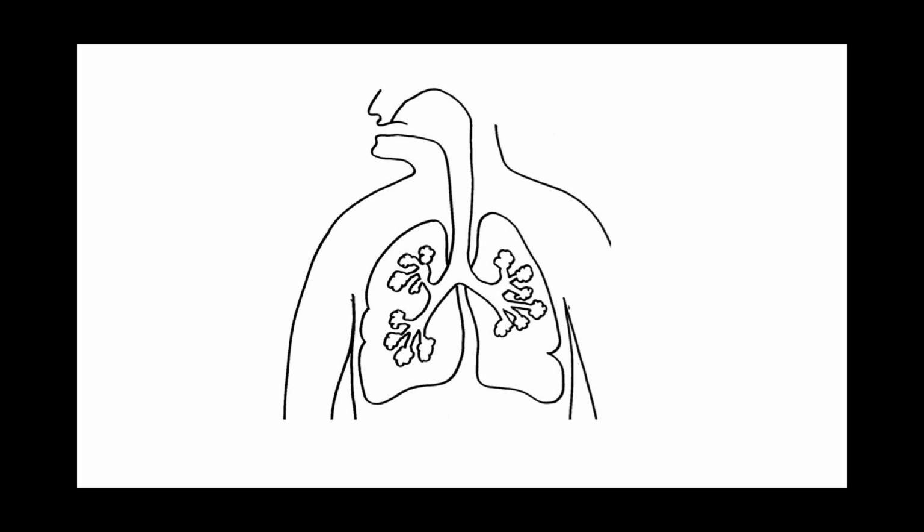SARS-CoV-2 is a respiratory virus, respiratory meaning to do with the breathing system. Here is a diagram of what is called the respiratory tract, or tree. Imagine you could see inside a person's chest. The diagram shows the left and right lungs. The respiratory tract starts at the top with the nose, mouth and throat.